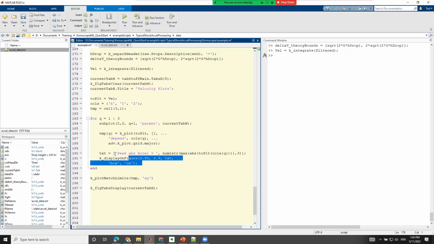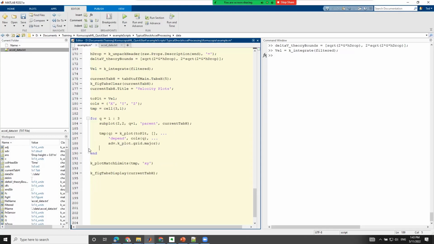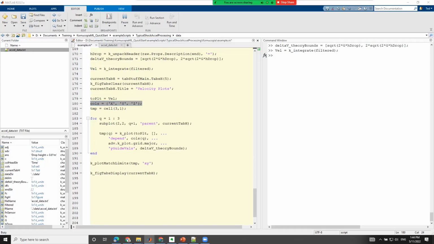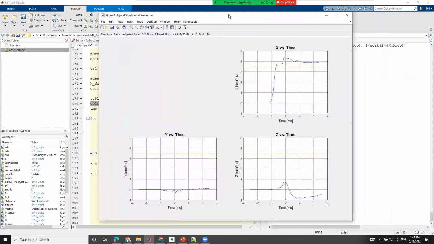We don't care about this, but what we would like on the plots is Y guidelines that show the upper and lower bounds. So we're going to put in Y guidelines, which are called Y guide vals, and we're putting in those theoretical bounds. Now when we issue that plot, we would get a result like this.